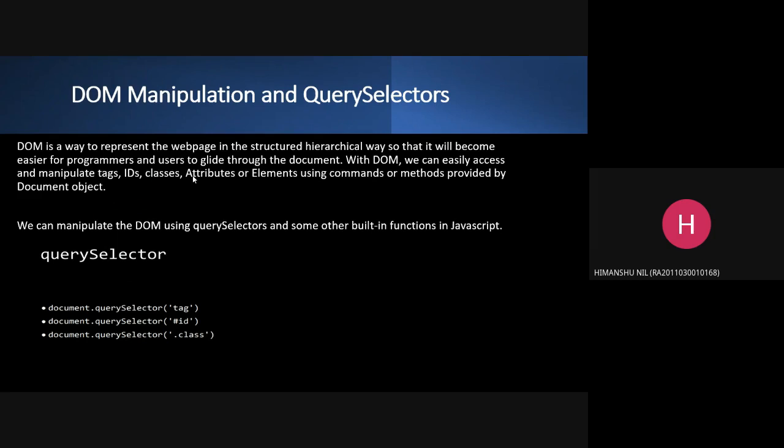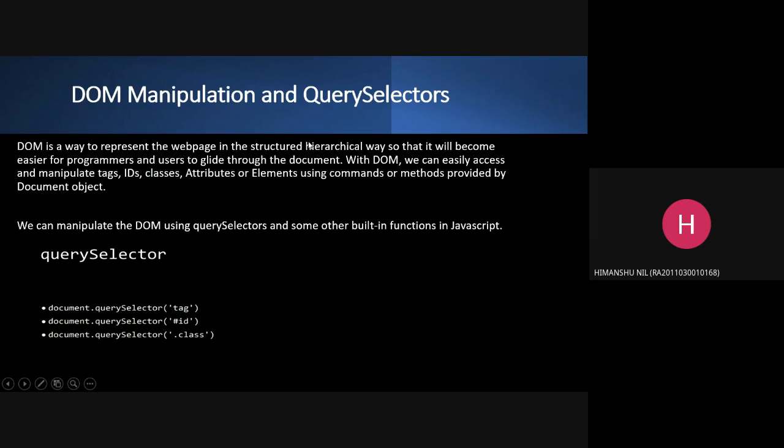Then that website is working locally on your machine. When the data of that website comes to the browser, it converts into the DOM. It is more like a tree structure, with tags, ids, classes, attributes, elements, which we have used in HTML. We can access these through the DOM, and that is called DOM manipulation.